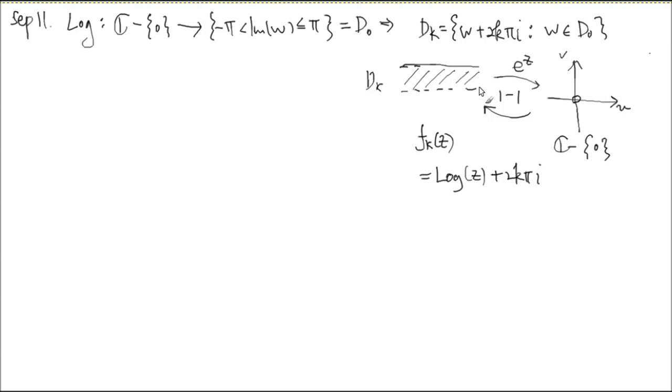So the description of this function as a function going from C minus 0 to the strip Dk is better notated like this, right? Not ln z. You see what I'm trying to say? ln z is just a notation of possibilities, not quite a function. It's too vague to describe this particular function, so I'm avoiding that notation. But ln z notation is very good when you solve an equation. When you solve an equation, you have to deal with the various possibilities. Rather than writing all those possibilities, just put them all into this notation. That's useful. So please do not use ln z when you are trying to describe a function. A function must be very, very specific.